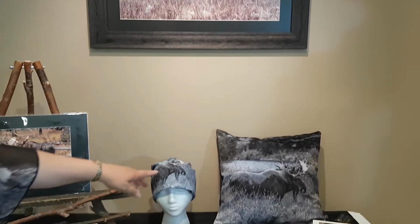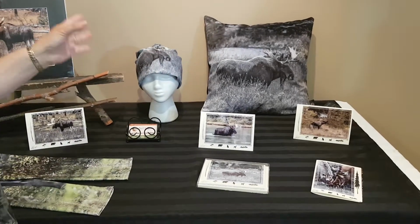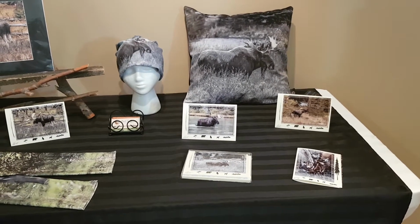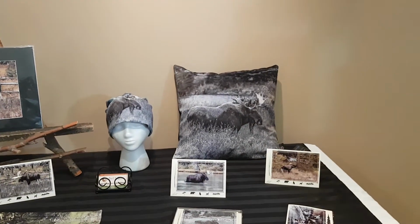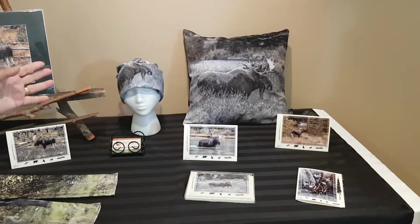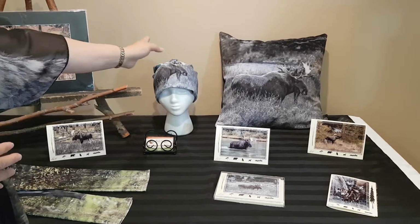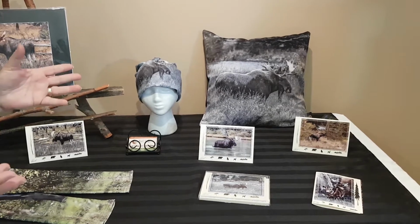This fellow down here, we call him Frosty Blanket, and Frosty Blanket is a good name. We had driven by this fellow, who was laying down in the willows, a number of times and didn't see him. On our last drive by, sure enough I spotted something moving in the bushes. So I said to Stan, let's stop and see if he's going to move. We waited an hour for this fellow to stand up, and when he stood up, oh my God, you could see he had a whole blanket of frost right on top of him, and he blended in so well when he was laying down. It's no wonder we couldn't see him.